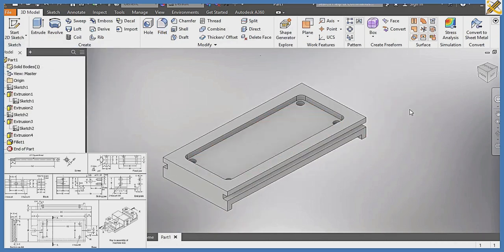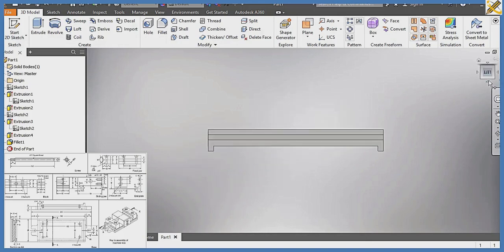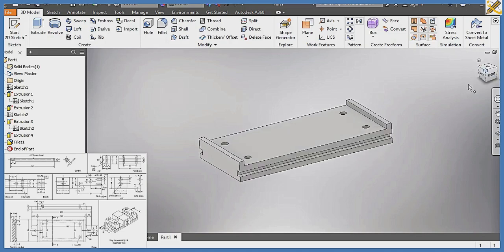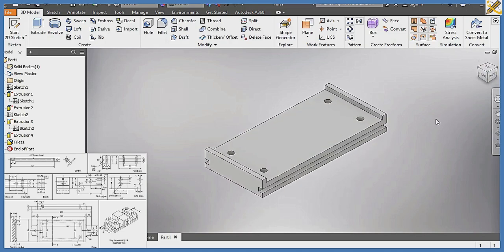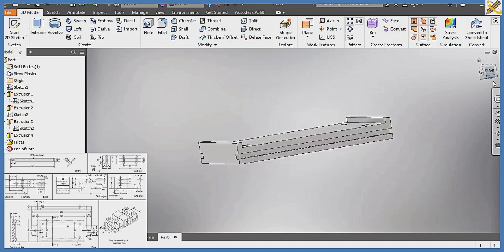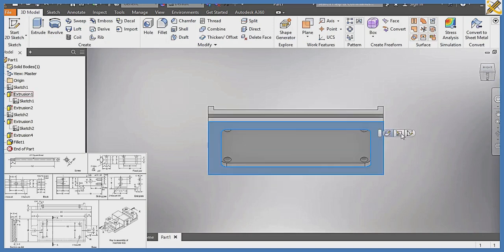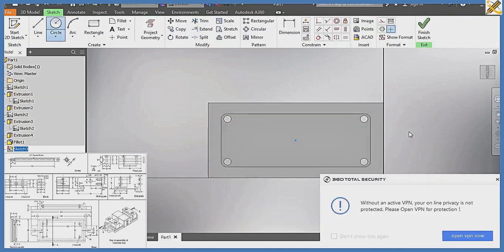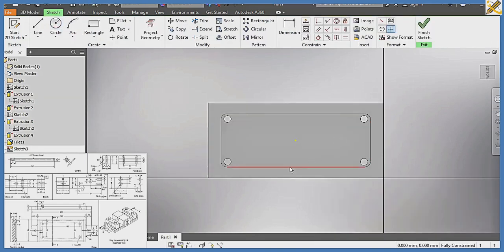All right, so what is the next thing to do right now? So I'm going to take it to the top in this manner, just like this. All right, just like that. Okay, I'm going to continue on this plane also. I'm going to create a sketch. Creating my sketch in that order, I'm going to draw a thin line. Okay, so passing through the center across in this order, then deactivate the thin line.